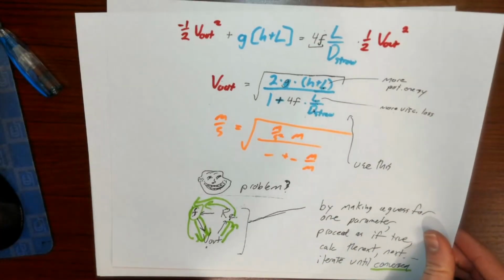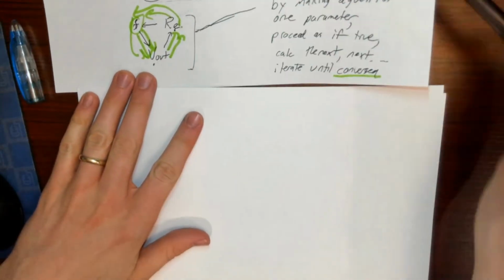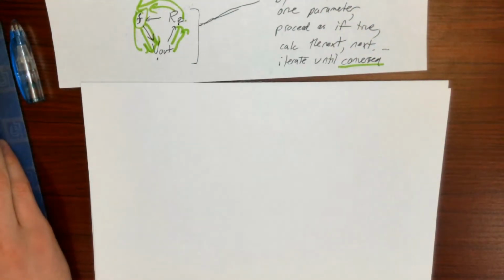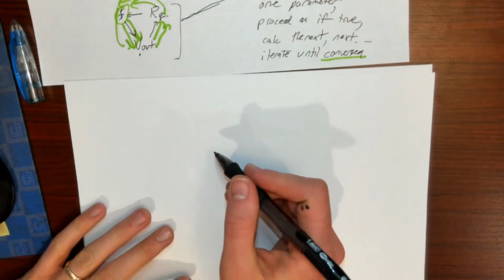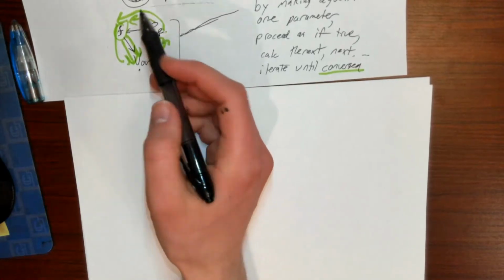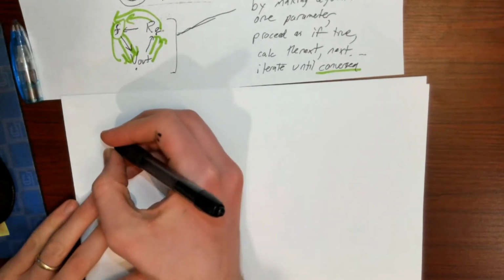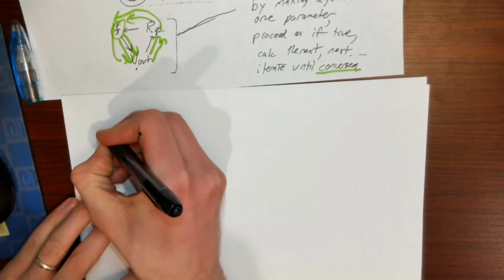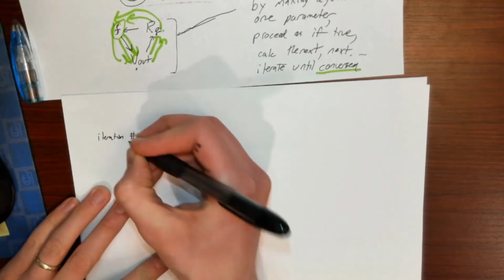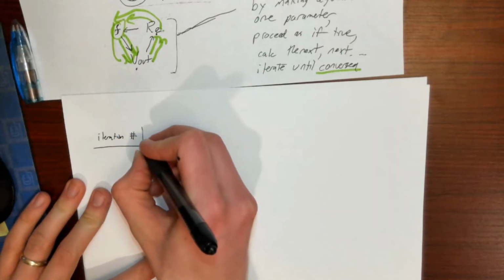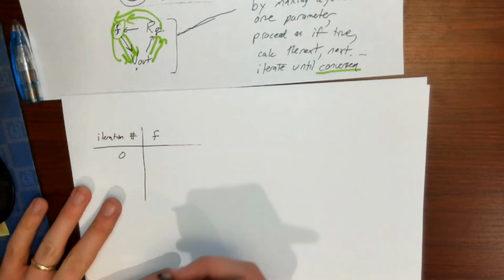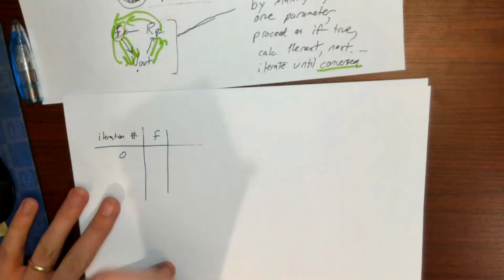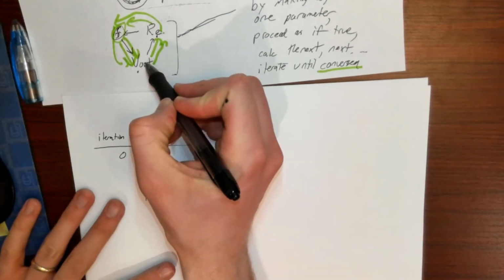So I like to organize this in the form of a chart. I like to have the rows of my chart be what iteration I'm on, and the columns of the chart be particular values, either of f, Reynolds number, or Vout. So let's make a chart. I might put my iteration number; we're going to start at iteration 0. Then we'll have friction factor. I said we're going to start with a guess for friction factor. Then we're going to use that guess to calculate Vout.